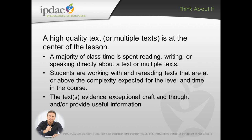You know, as we look at this, and I want people to think about it, when we start talking about so many of these things, we tend to look and say, oh, if I'm going to do complex text, I have to be working with higher level students. And, you know, that's really not what we're trying to do here. We're trying to help students from the very beginning have things that help challenge them and use that term that Bonnie and I have talked about before, that productive struggle thing.